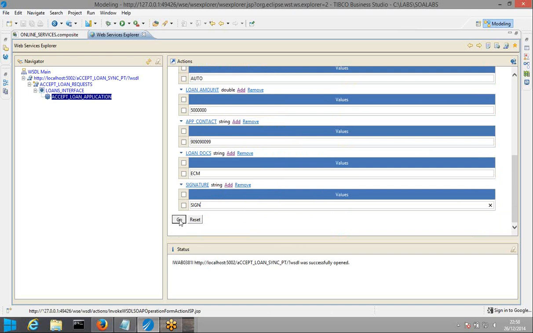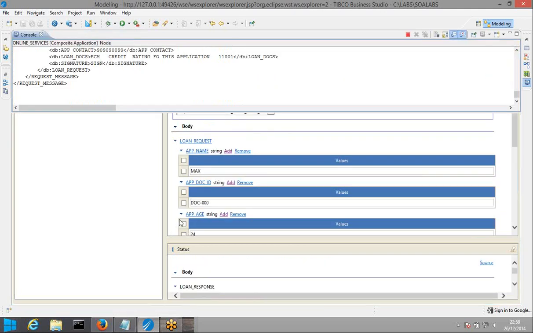So I'm going to send the request. There you can see the credit rating is provided. So there we have the credit rating. That's how you can have the Java implementation.